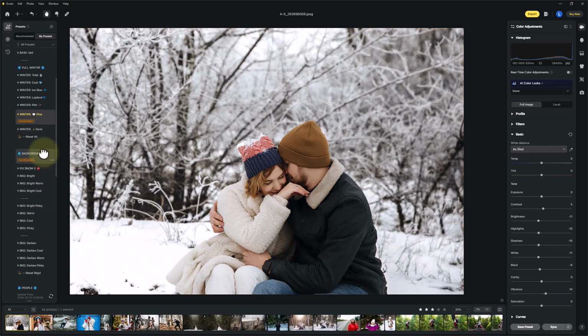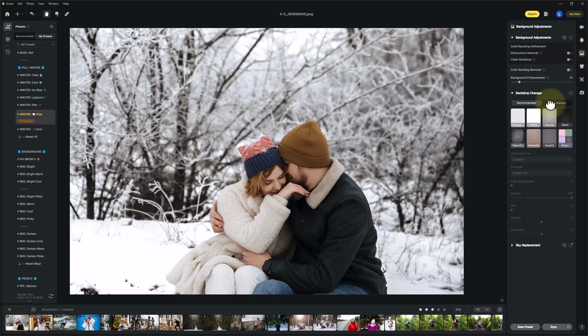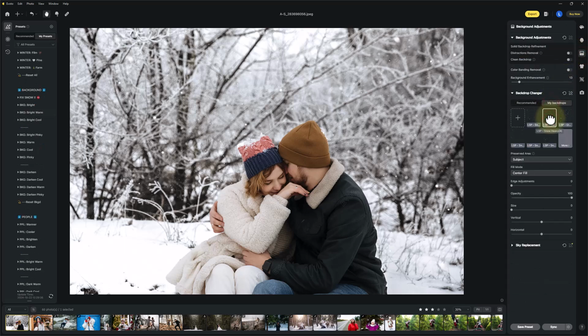And then in the background section, we have fixed snow. There is another tutorial on that. This is a hack preset. So basically, one of the snow overlays that come with this set, I'm just going to click on the snow overlays and apply it. This is applied fine. It really depends on your image. Some images, it might get a little bit of artifact going on. So you just click fix snow. There is no need for this one. So we're adding beautiful snow overlays just by clicking on them.